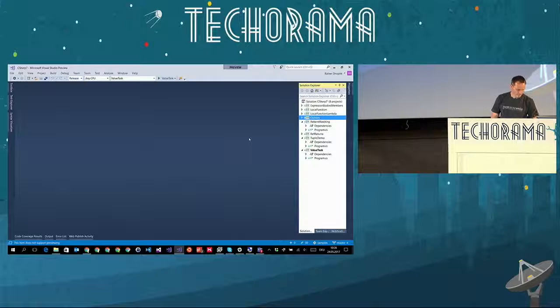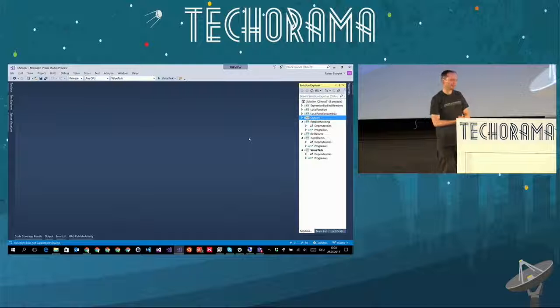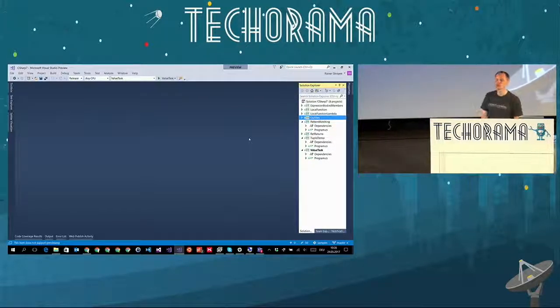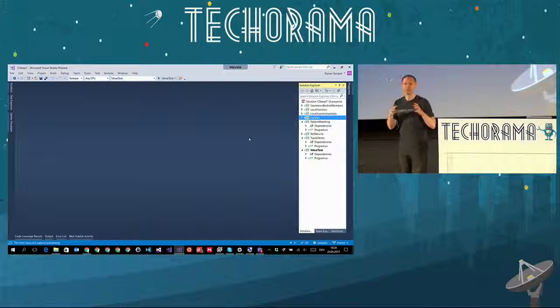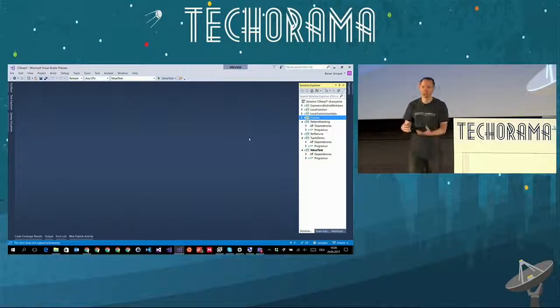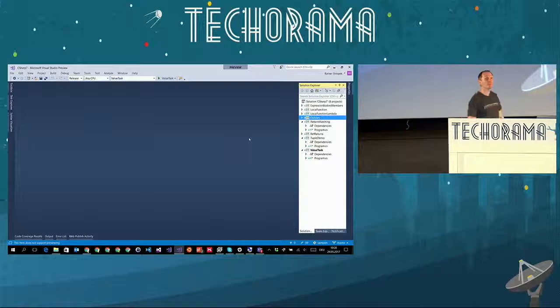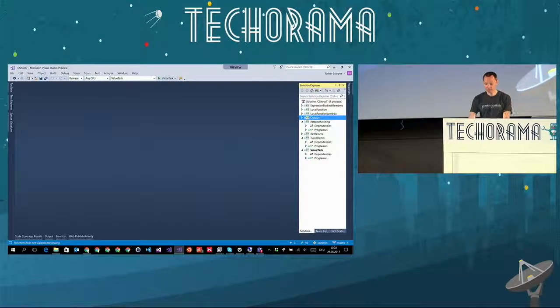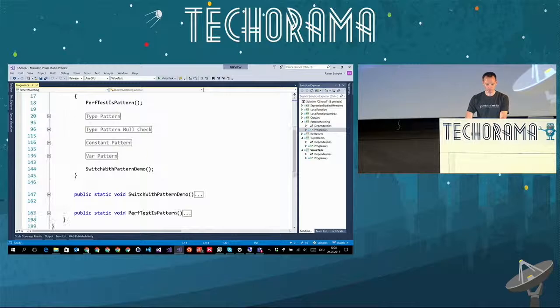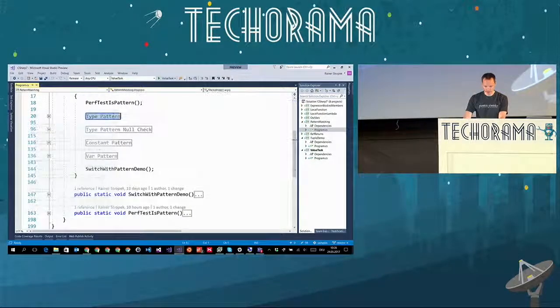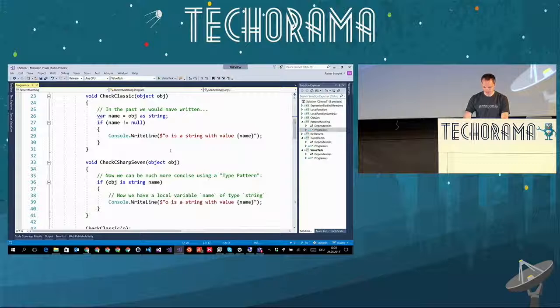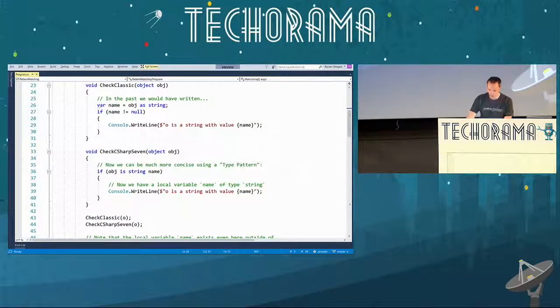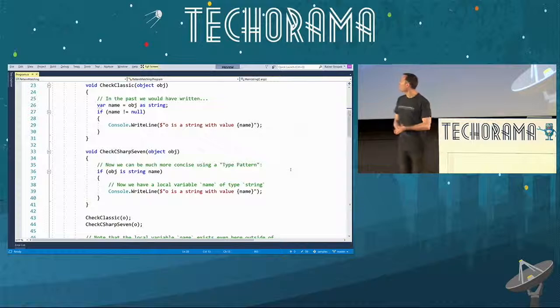Okay, this one was to rest a little bit before we go into more details. Now we're diving into another major feature of C#7, and it's called pattern matching. Before we take a look at more details and the IL code that is generated from pattern matching, I want to introduce various syntax variants of pattern matching to you. I want to start by taking a look at these two functions that I've written for you. Take a look at line 23.